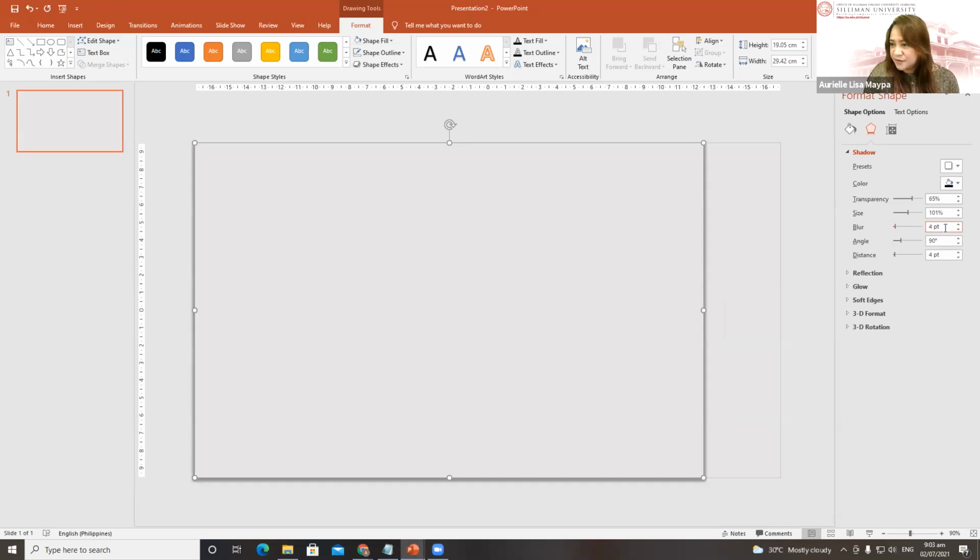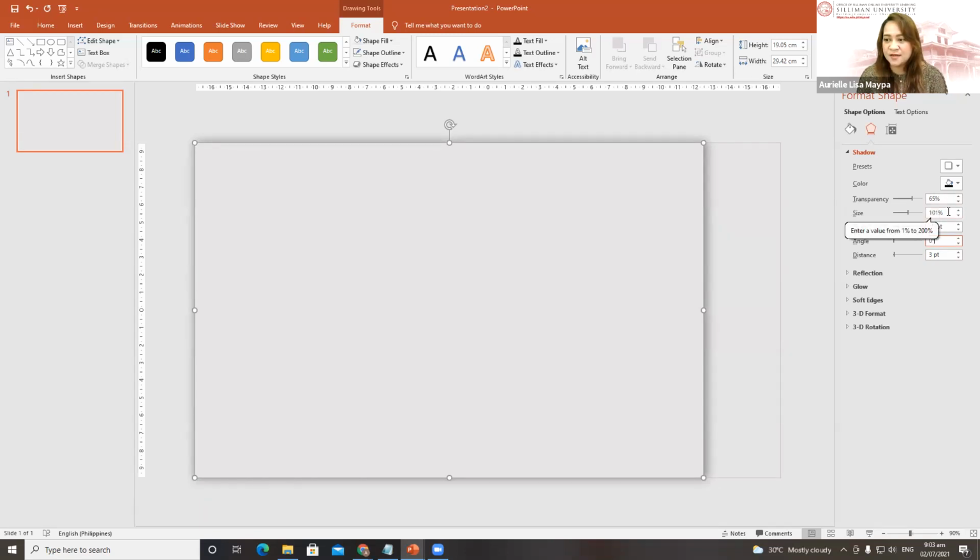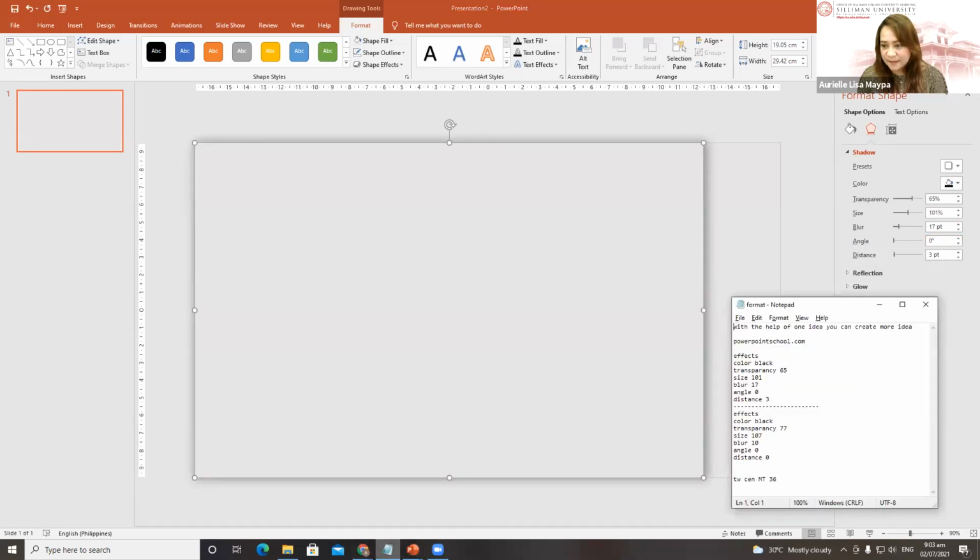And then blur is 17. Angle is 0. Distance is 3. Just follow along. Transparency 65. Size is 101. Blur is 17. Angle is 0. And then distance is 3.